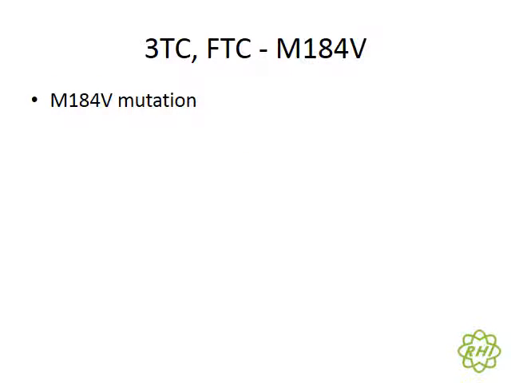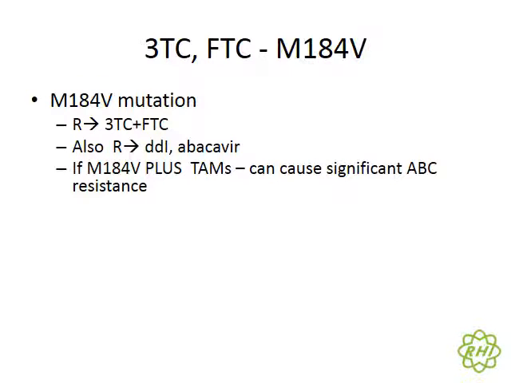The next mutation is one of our most famous and most beloved mutations, which is the M184V mutation, and it's a definite must-know. And this is the one that gives resistance to 3TC and FTC, so lamivudine and emtricitabine. But it can also give resistance to a lesser extent to DDI and abacavir. If you've got M184V plus TAMs, that can cause significant abacavir resistance. So that might be an issue in a child that, for example, was on D4T and 3TC based old regimens for a long time and might have lost both those regimens. You might also then have a problem when you introduce abacavir into your second line.